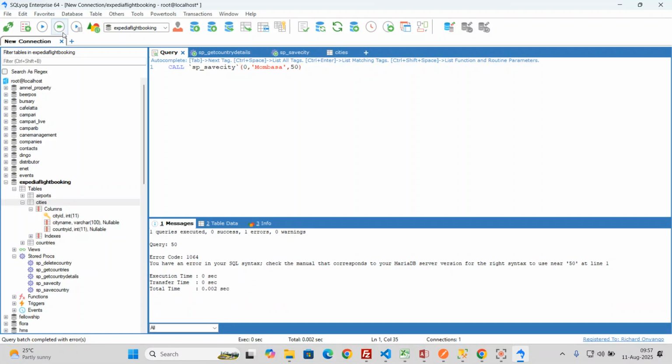Okay. That's not what I expected. So run that. You can see I cannot add or update a child row with a foreign key constraint. So it means this does not exist and I cannot add it. So the table is protecting itself. Why I'm going through all this is because I want you to be able to design the database properly, map over fields that are related properly, so that even if somebody attempted to add data that is invalid, the database takes care of itself. Okay, so that's the main agenda for this particular exercise that we are undertaking.